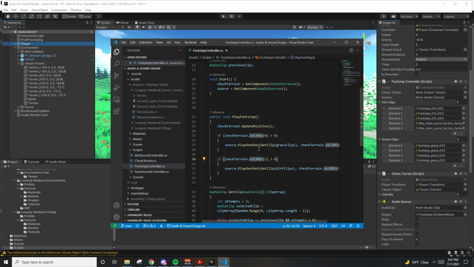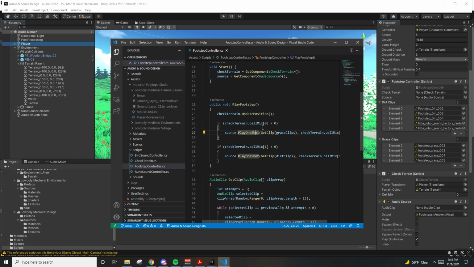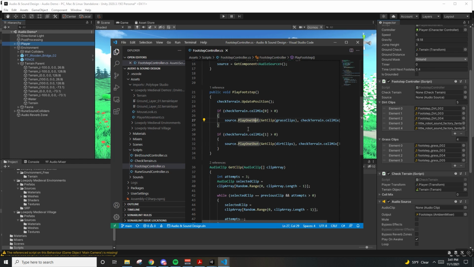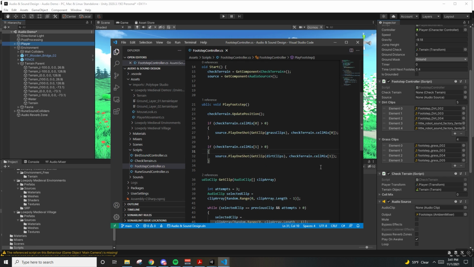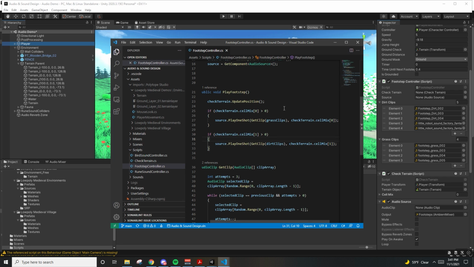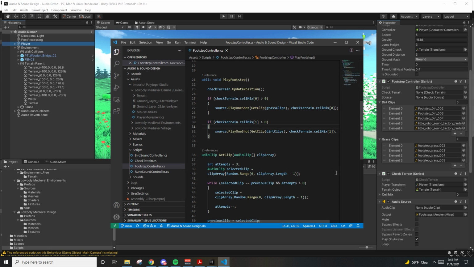Then, depending on what the texture is, I'll play a specific clip. PlayOneShot just plays one audio clip to a given audio source. So we're just checking if we're on grass, then we'll play a grass clip. If we're on dirt, we'll play a dirt clip.